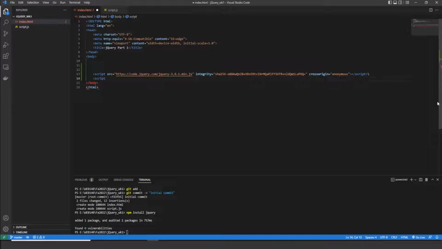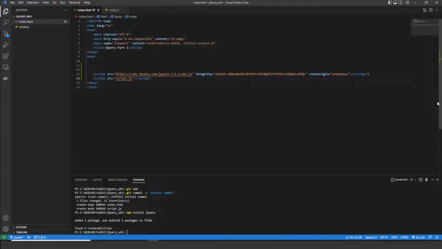So we'll put script src equals script.js and close it there. So now we're ready for some code. Right, which is pretty cool.